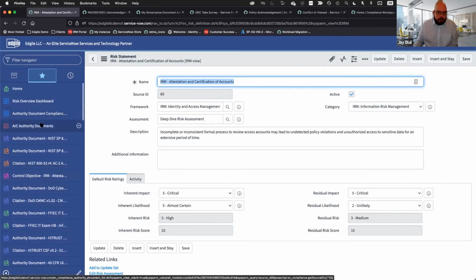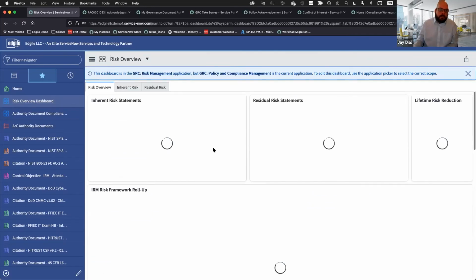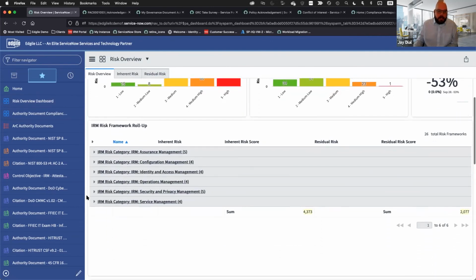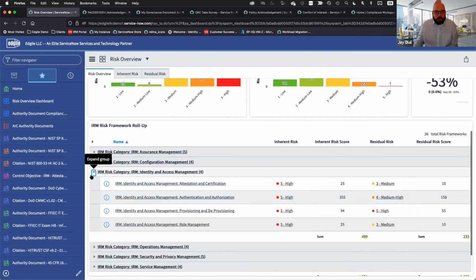The last piece to touch on before we continue would be the ability to roll all of this information up. So we're able to take those risk statements and use some taxonomy to start to look at how we're doing in topical areas.